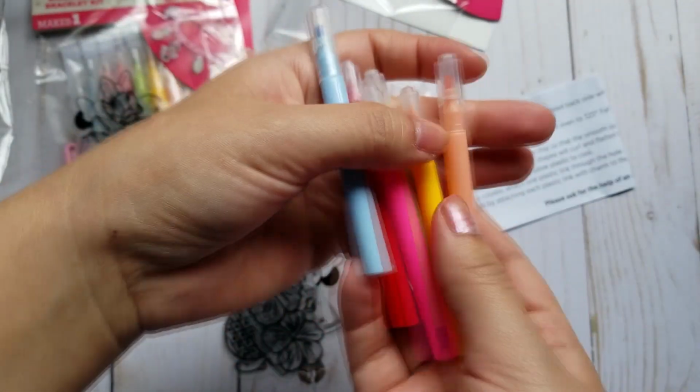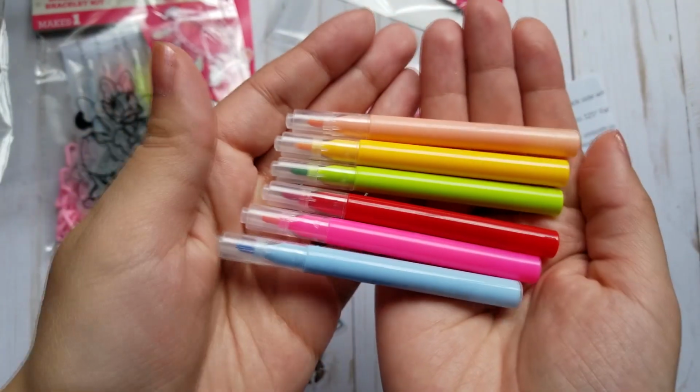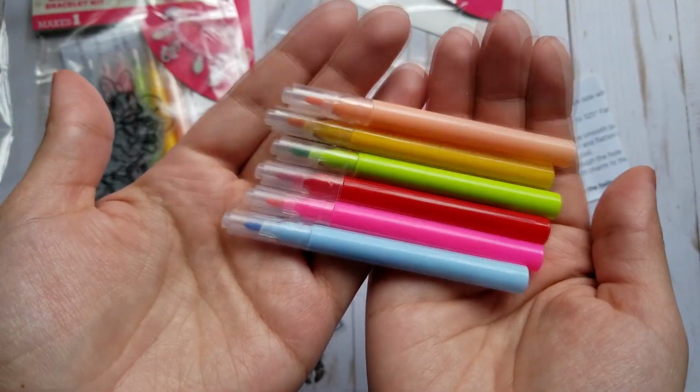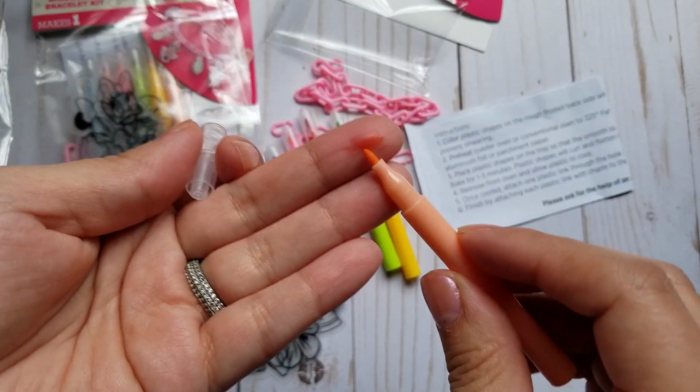The little packages also come with the markers, and what I have to say that I love about this is the fact that the markers actually match the shades in the photo that they used for showing you how to color the shrink plastic.